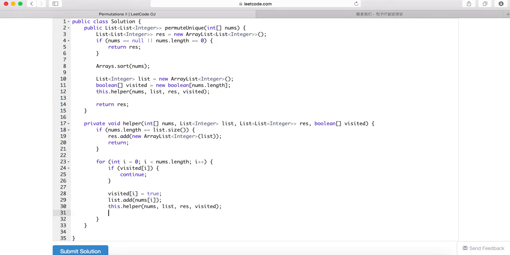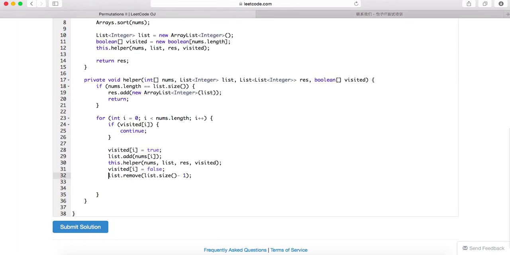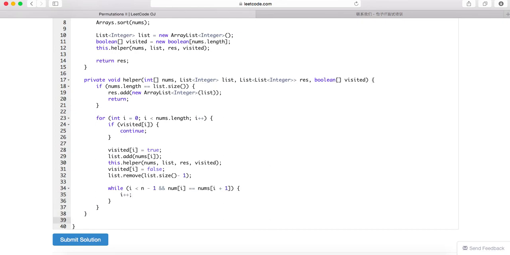And after you jump out of the recursion, you want to skip the duplicate elements. So basically, for i less than n minus 1, because I want to compare the elements after it, I plus 1 has to be like this, and then I just keep doing it. I think that will be it.